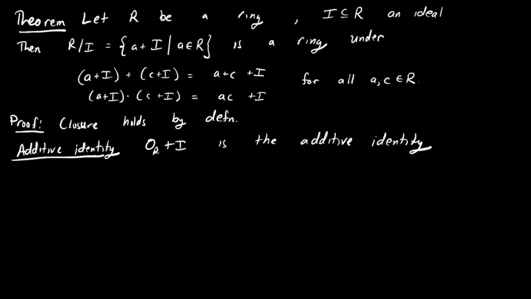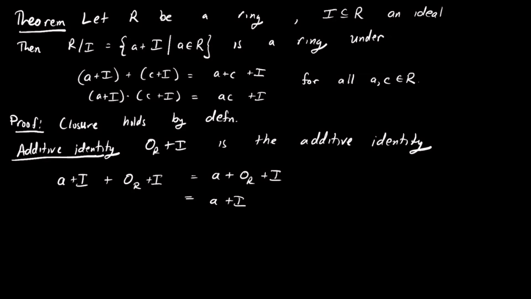The next thing we'll show is that the coset of 0, 0 + I, is going to be the additive identity. So the ideal itself, 0 + I was equal to I, we saw earlier, this is just going to be the additive identity. So let's check this. I know that (a + I) + (0 + I) is equal to (a + 0) + I, which is equal to a + I. So if I take the coset of a plus the coset of 0, I get the coset of a back. And since addition is commutative, the coset of 0 plus the coset of a is also going to equal the coset of a.